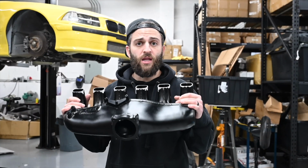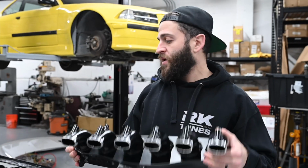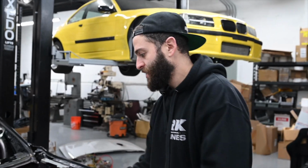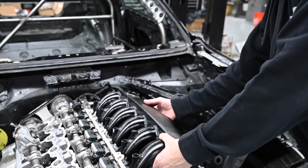I don't know exactly the cost. It's expensive, so I'm being a little bit cheap. And I was like, this will be fine for my goals. I don't need an intercooler built into it. I'm gonna run a front mount intercooler, so this is gonna work fine. Injector angle's a little bit weird. So we're gonna have to see what we can grind down off this or add extension to sort of make this meet up with as proper of an injector angle as possible. But it seems like it'll work and fit.